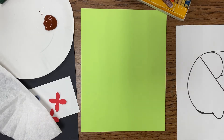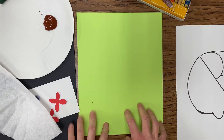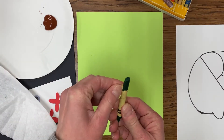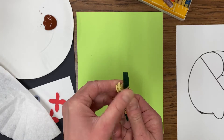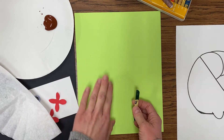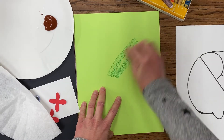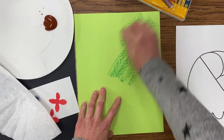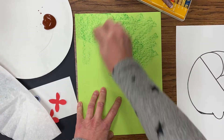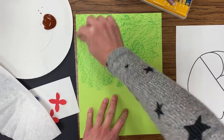For this part of the project we're going to be working on the jungle background. We will need a green piece of paper and your paper should be going tall in front of you — that is vertical. With a green crayon, you can peel off part of the wrapper or all of the wrapper, and we're going to be pinching the crayon, creating a rubbing all over the background to give us a lush green jungle textured paper. This is a simple easy way to get a quick texture on your paper, so just complete your background by rubbing green crayon all over that space.